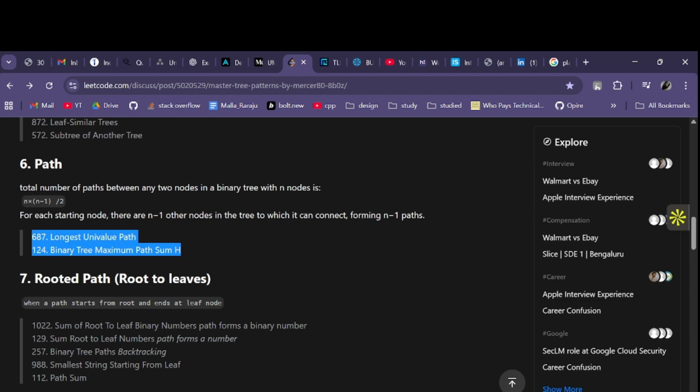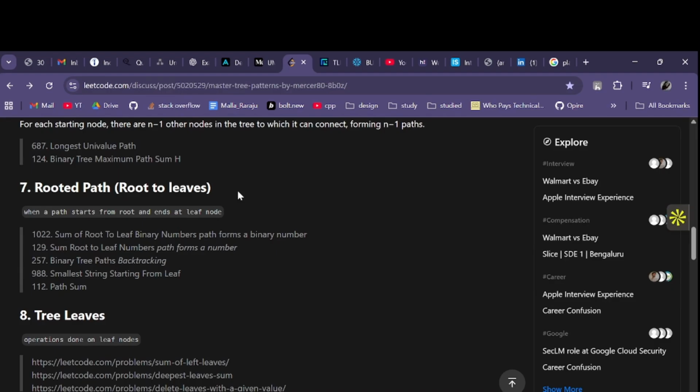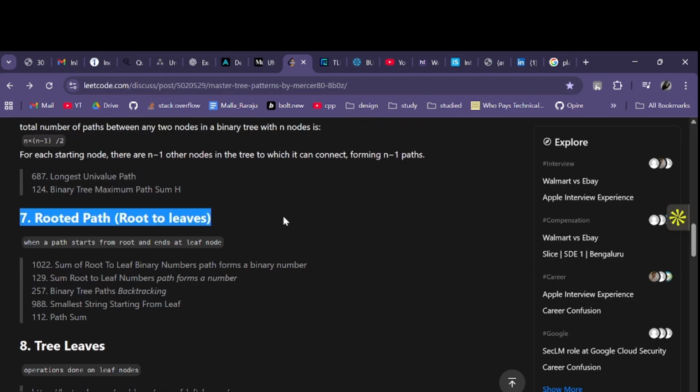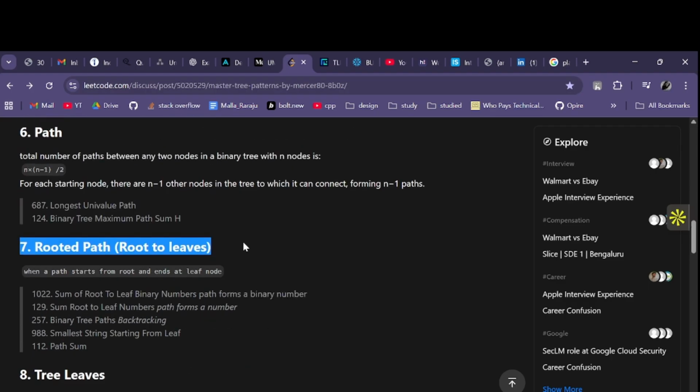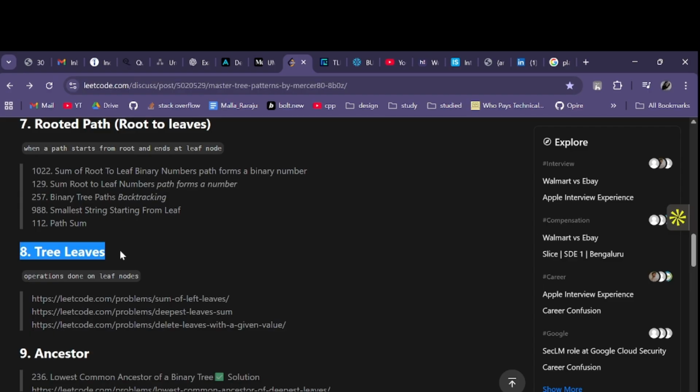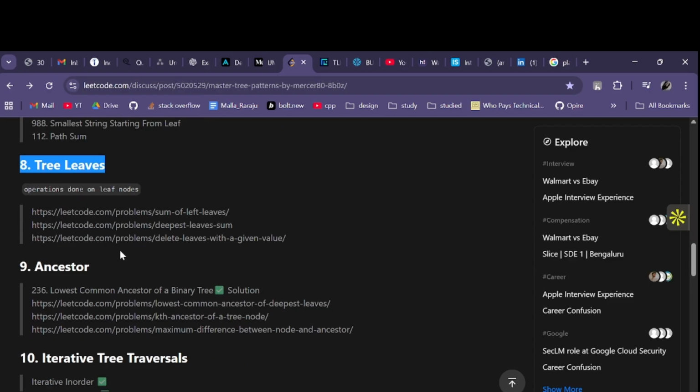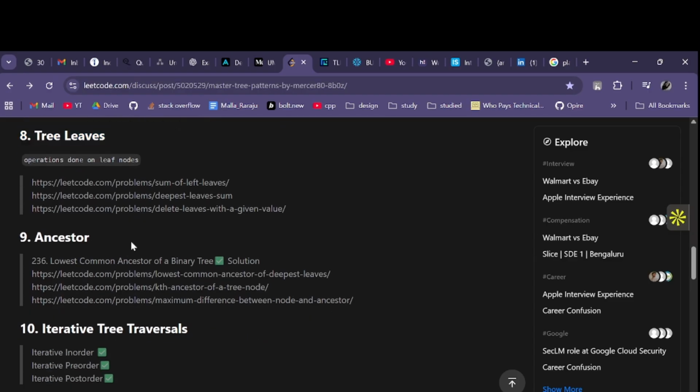Well, we have to try a few more because this is one tough thing to do. And root-to-leaf path searches and operations. So this was done, it is easy. And then tree leaves, operations on leaves and ancestors.